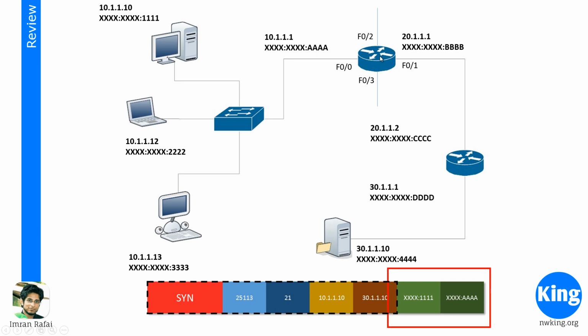Now, when that device receives it, it takes that FCS value or CRC value and runs the same algorithm that was run by the sending device, and checks if that algorithm results in the CRC value. If it does, the data is not corrupt. If it does not, the data is corrupt.